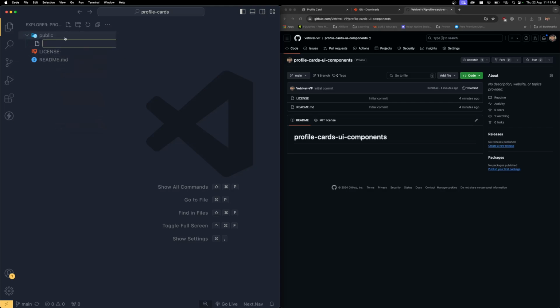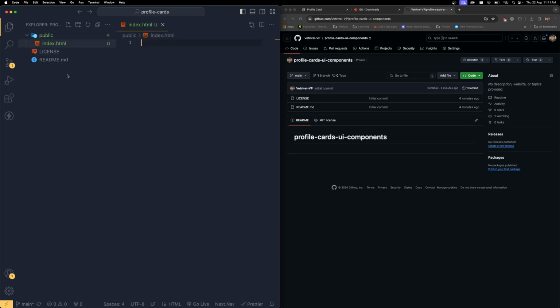and then over here I need to create a new file called index.html. So create a new file, index.html. There we go. Then inside this public folder I'm going to create a new folder called assets, because we know that CSS, JavaScript, images and everything is going to be assets for my web project.